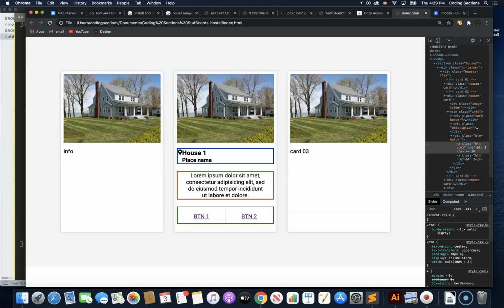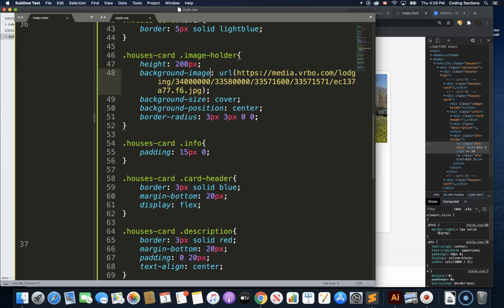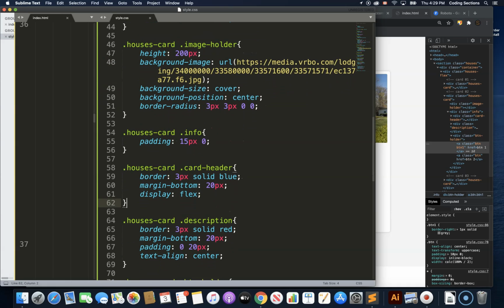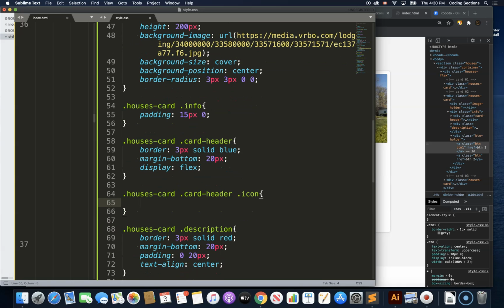Now let's work on the header. And the header here will be not so complicated, I guess. Just want to make sure I select specifically the icon for this card specifically.